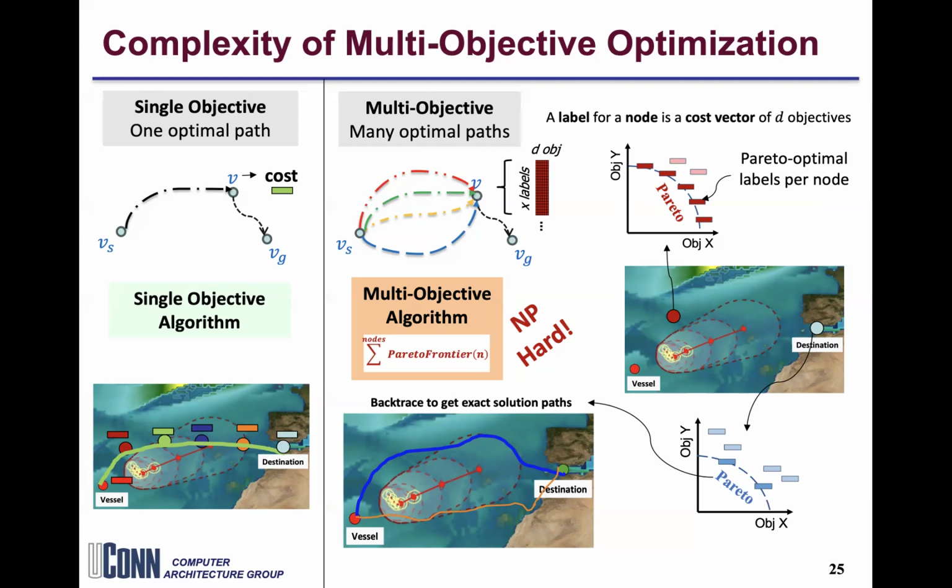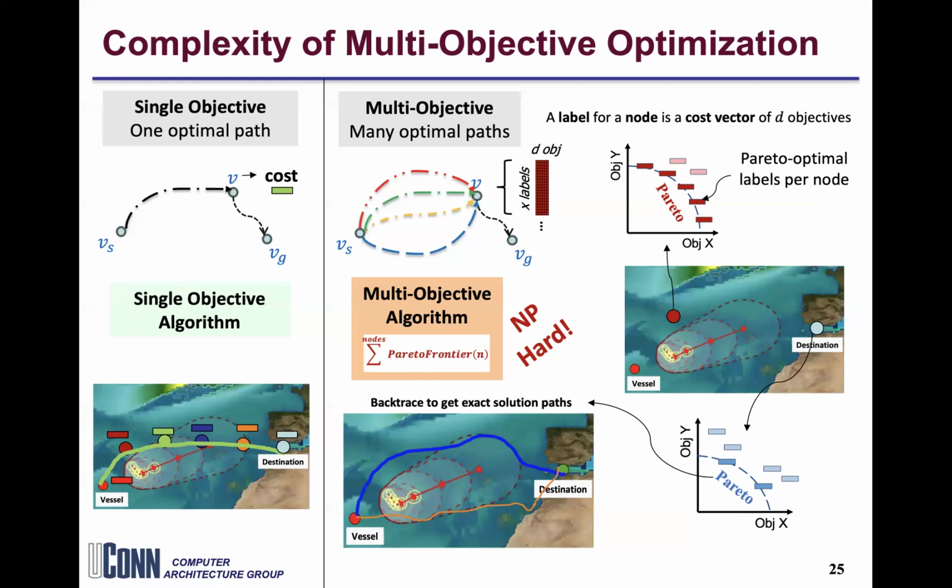I can pick this labels path or some other labels path, so I can have multiple co-optimized objectives giving me multiple exact solution paths that I can now traverse, and they all are co-optimized for those objectives. In this case, weather was one of the objectives. It was able to avoid this hurricane while being able to give me lower fuel costs and maximize my distance objective as well, right? So that's, in essence, this problem.